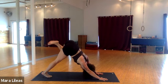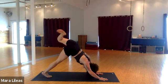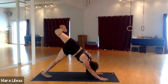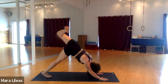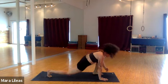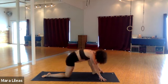Big breaths. Keep moving your thigh around. Loosen up your hips. Stay buoyant. Couple more. Stay with it. All right. Step that leg all the way forward. Put that knee in your armpit. And then rock back and forth.